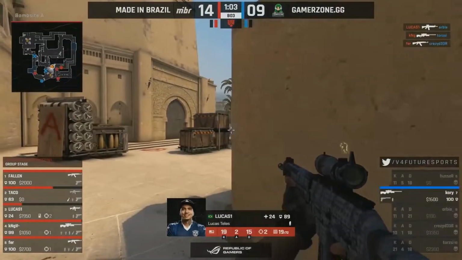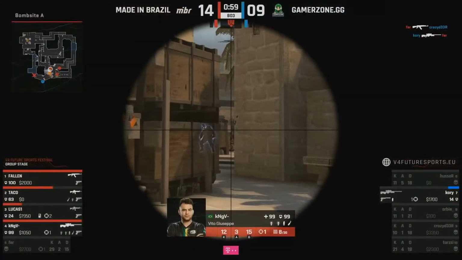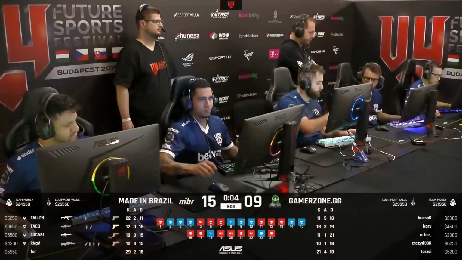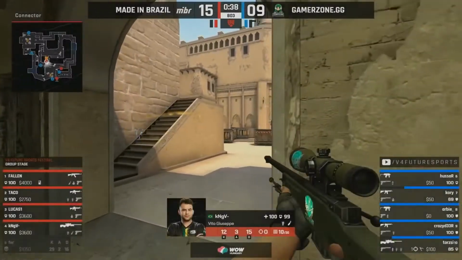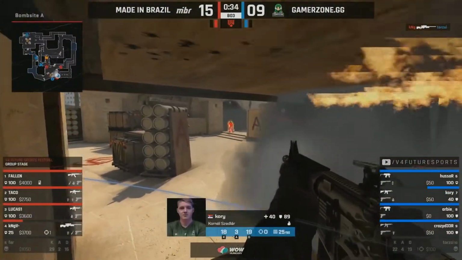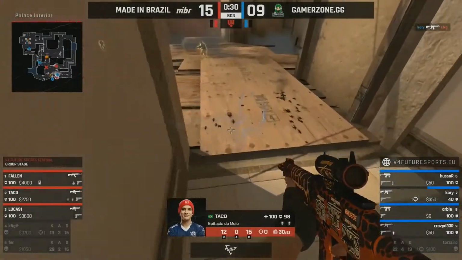KNG quickly adds another to the body pile, and one by one they fall, leaving just Corey at the back of the site. They know exactly where he is, and Taco's going to finish him off through the wall. They're going to need to get some sort of opener here. The only problem is that somewhat getting isolated. KNG only managing to get 30 seconds up and coming on the clock.